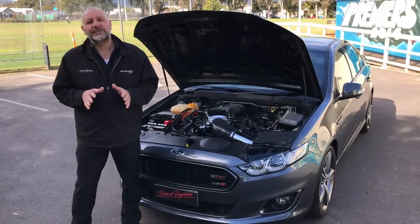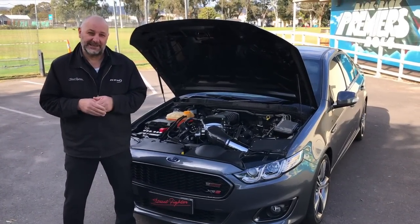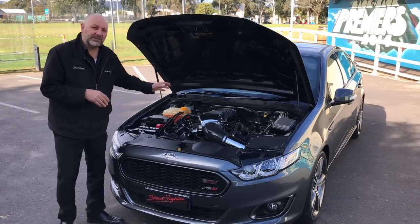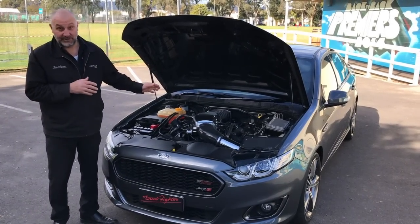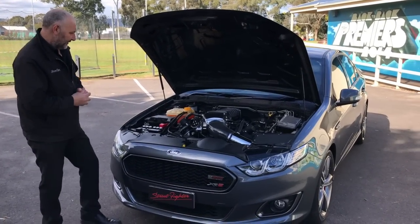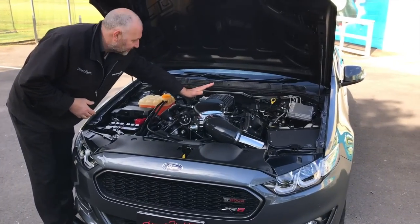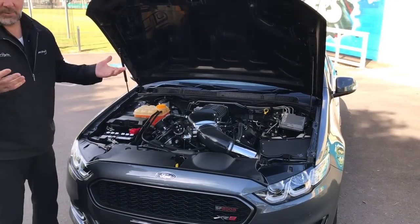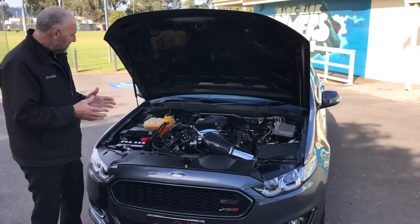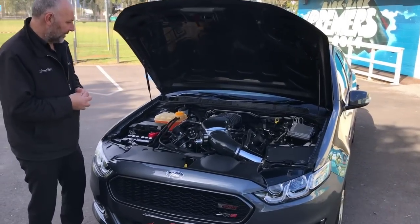Most of you probably already know the FGX XR8 comes out standard with a 1.9 litre supercharger. We've replaced it with a larger 2.9 litre supercharger plus all the associated components. So if you have a bit of a look through here, we've got the supercharger now sitting on top of the engine, which in my opinion looks fantastic. Looks a little bit more old school, but still with that refined look. It just blends in with the rest of the motor.